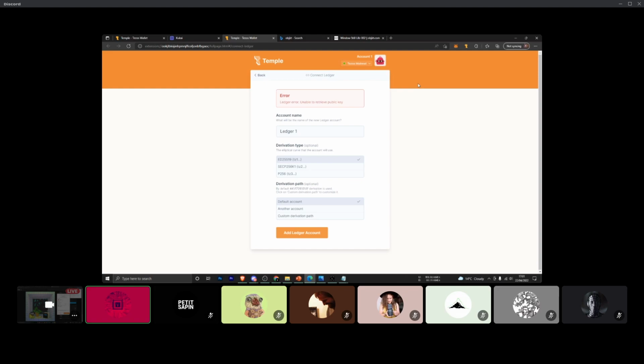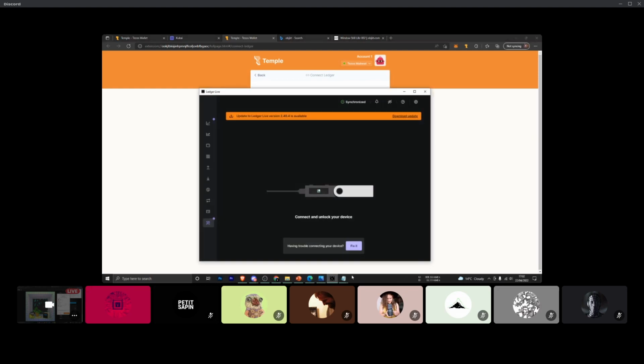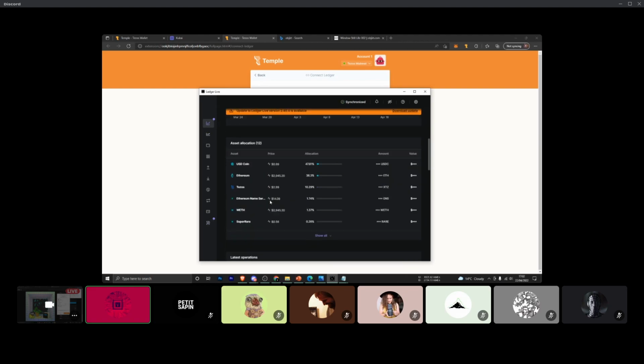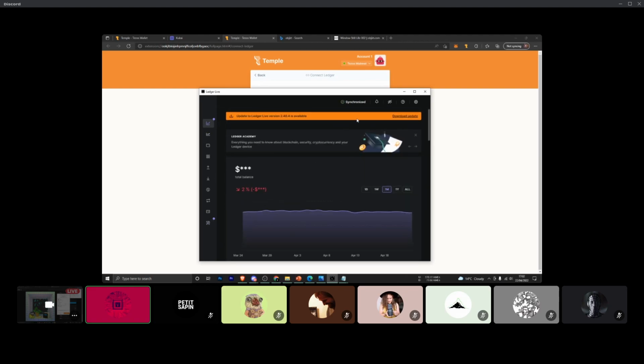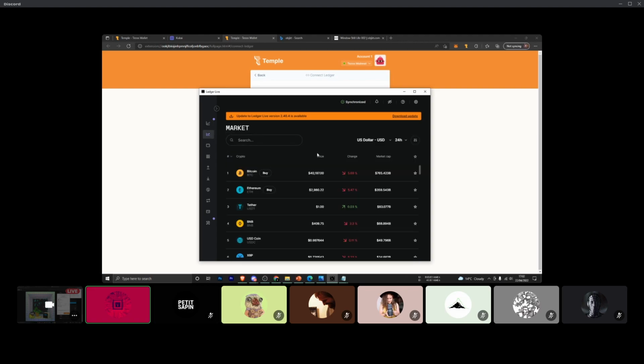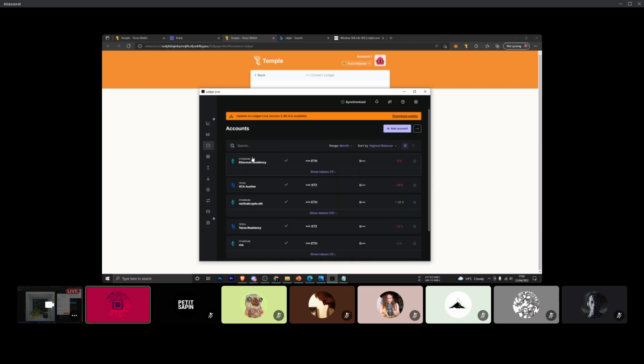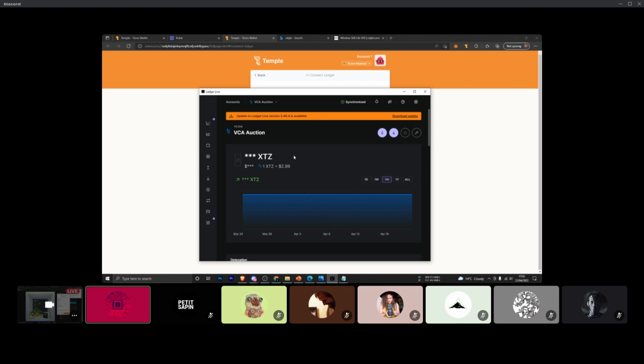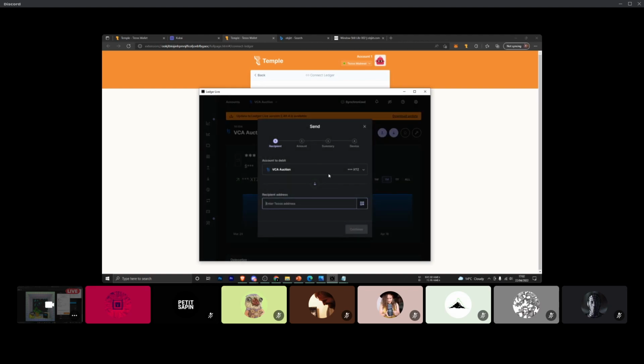So then you will connect your ledger through the Ledger app, Ledger Live. You can access your portfolio and do a transfer normally. You just click on your account, and you're going to be able to send funds. You just enter a recipient address, and you can send funds to your hot wallet.